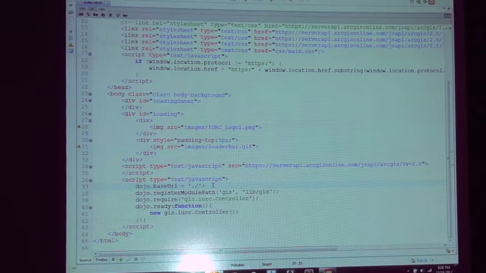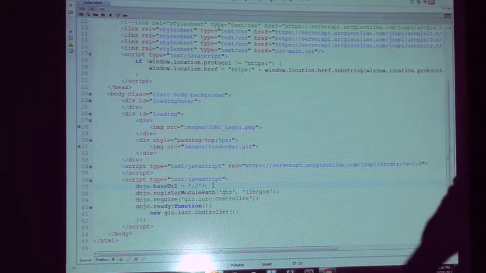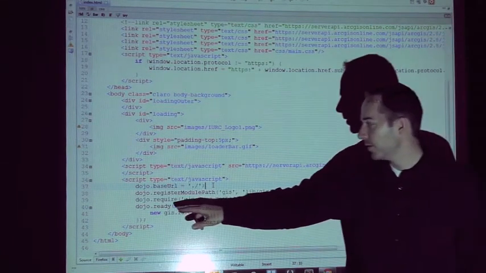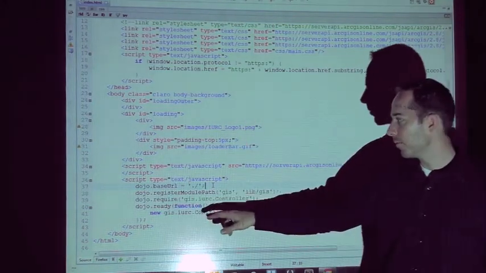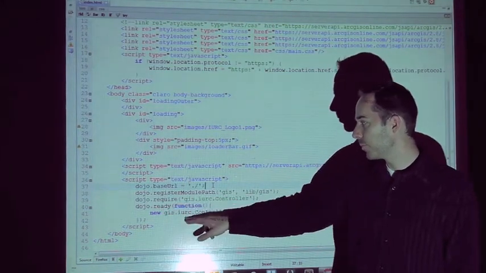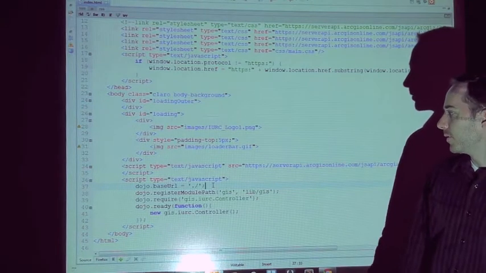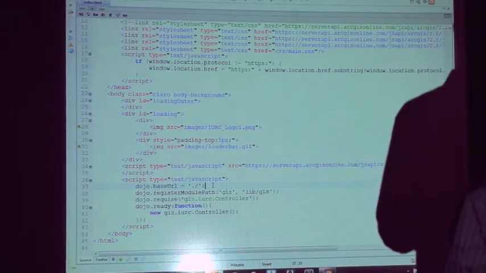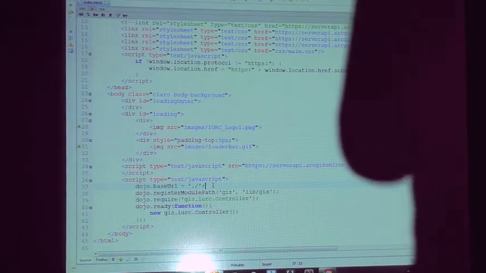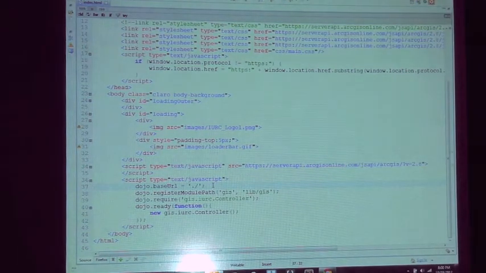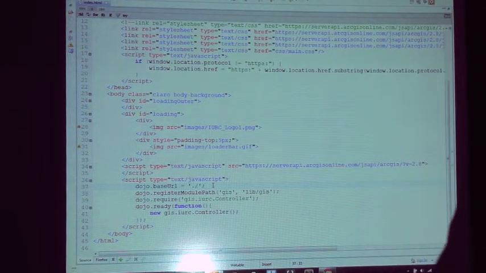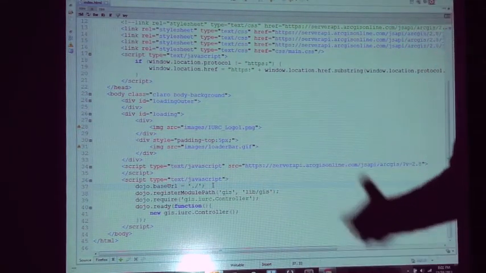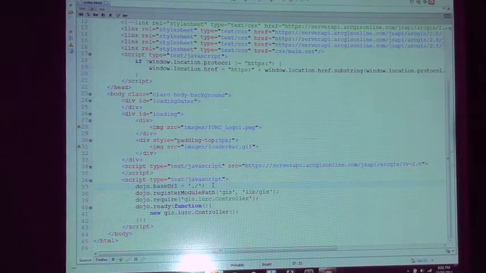So anyway, you'll notice there's a dojo.ready. Now what this does, of course, is just like jQuery document ready, right? We're waiting for the DOM to be ready, and as soon as it's ready, we've got this function here. So ready also will only fire after all of the required modules and all of their dependencies have loaded, right? We could be loading maybe 10 or 20 modules, and our ready is not going to fire until all those modules have been loaded, right? Once it's loaded, we just create a new instance of our controller, and of course the constructor is going to kick everything off, right?